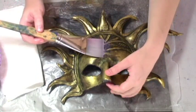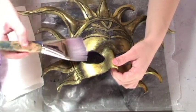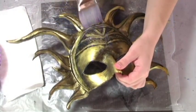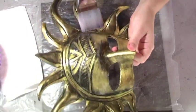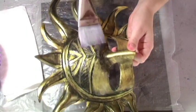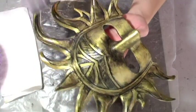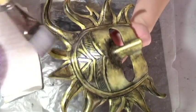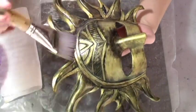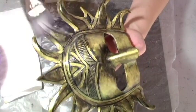You want a thin, even application of this. We're just lightly brushing it over the surface. You can sort of overlap your strokes so you don't get any brush strokes. And another great thing about varnish is it brings out the contrast of your piece. So it's really popping the colors right now.